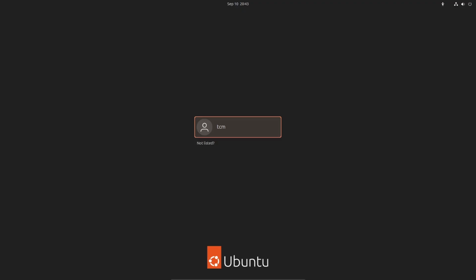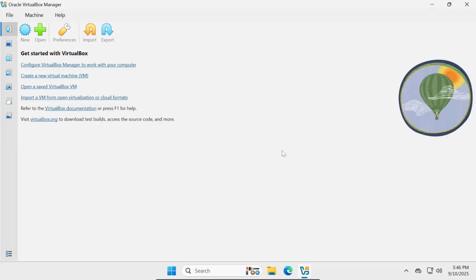Creating a snapshot allows you to save the current state of your virtual machine. So if anything goes wrong later, or if you want to restart a lab cleanly, you can just quickly revert it back to this baseline without having to reinstall or reconfigure everything. There are different ways of doing this depending on your hypervisor or the setup or software you're using. Fortunately, in VirtualBox, it's pretty easy to do.